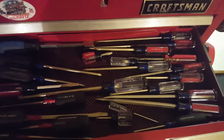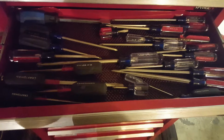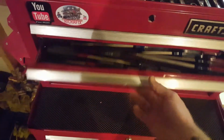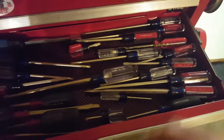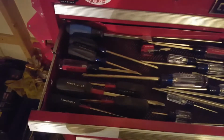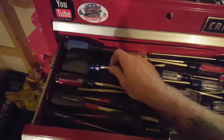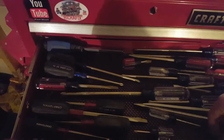Screwdrivers, I don't try to keep these in super fine order. I did at one time, but it's just a dumb attempt to do it, because they just roll around every time you open the drawer, you know. So they're in there. I got them separated by these big handle ones and the old school ones. Generally I will use these rather than these, but I use them both. There's a few sizes that I have over here that I don't have over here. So yeah, sometimes.